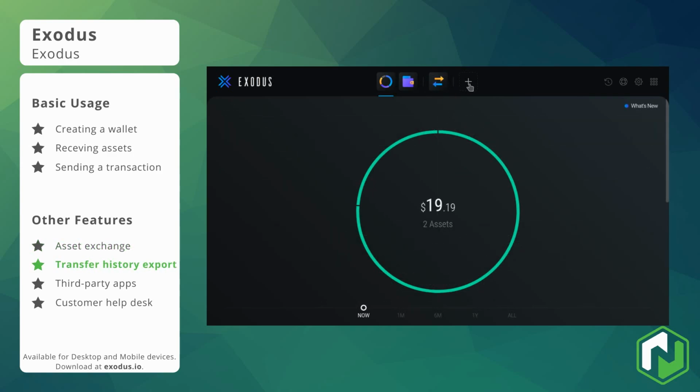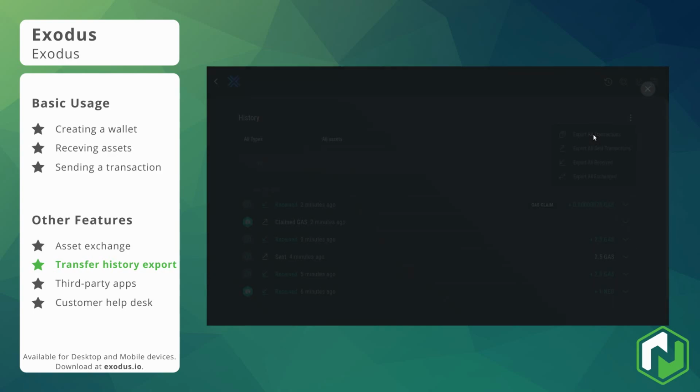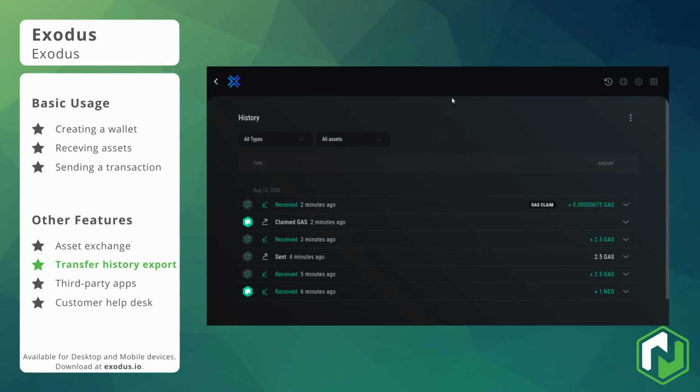Okay, the next feature for us to look at is the transfer history. You can reach this by hitting the history button in the top right corner, and you can see that you can switch between all the send transactions, the receive transactions, the different assets, and you can go ahead and export these to a CSV file, which is very useful for those of you that are living in a country that taxes crypto assets. You'll be able to quickly have a record of all your different transactions along with links to the Explorer where you can go and check them on the blockchain itself. So quite a useful tool to have, and clearly something that's designed for people that do a lot of trading and want an easy way to keep track of all those different transactions.